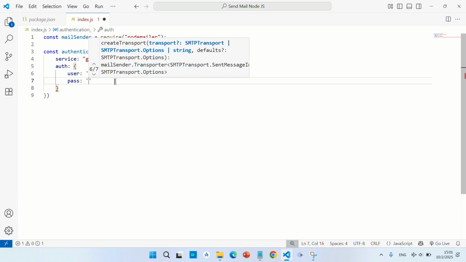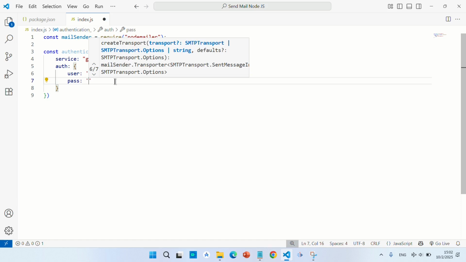And password. For password, it is best that you use app password, not your regular password, because if other people get access to your regular password, they can sign in on your behalf and use all Google services.